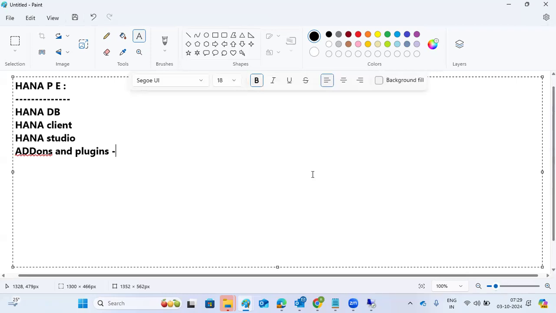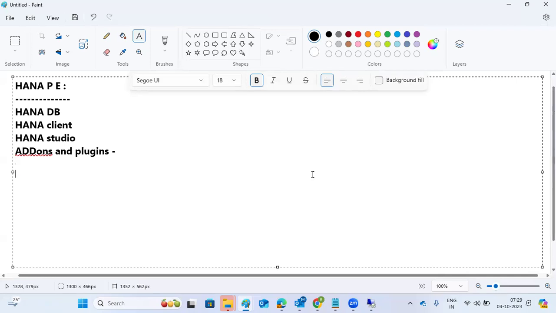So every platform, the basic DB software, client, studio, add-ons and plugins, you will get in the HANA platform edition pack. Pack means this software is available to your customer license, right?